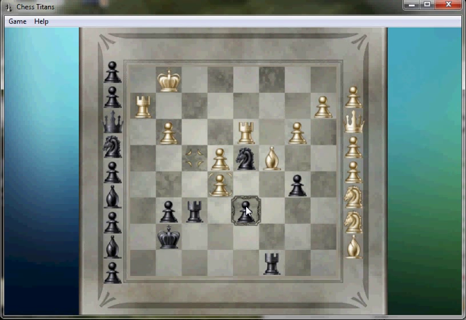And this looks to just win material, doesn't it? I take here, he has to save the bishop. And then I get this fork over here. Okay. Got myself an exchange. He'll take here now. No, he doesn't. Cool.